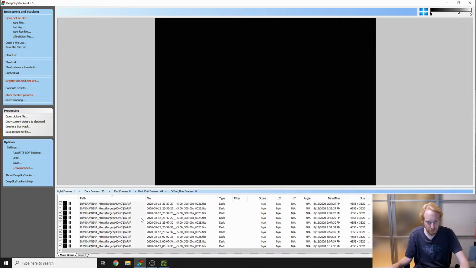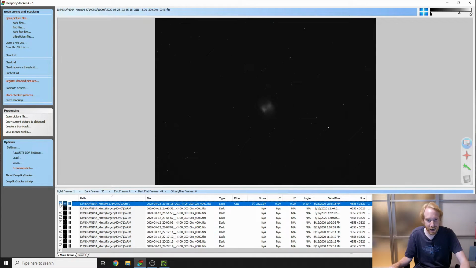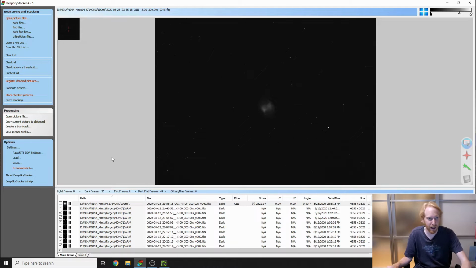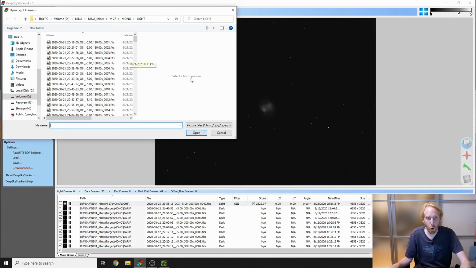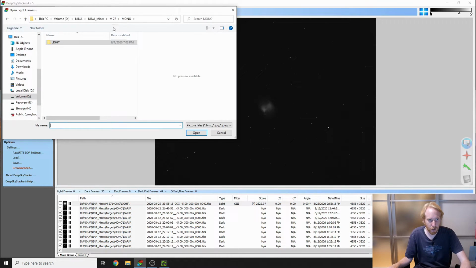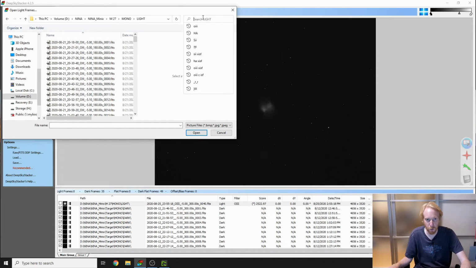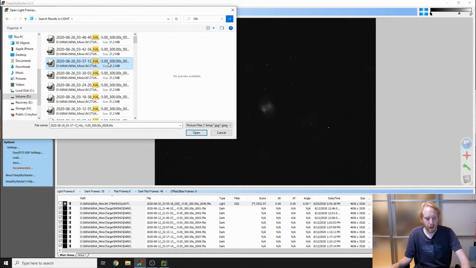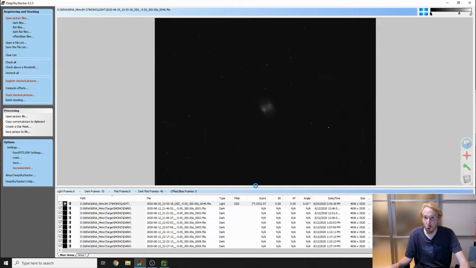So we have dark frames, we have dark flat frames, we need to add flat frames, and we need to add light frames. I'm also going to uncheck my oxygen 3 reference frame just to make sure it doesn't get stacked with the rest. So I'm going to open picture files, and this time search for H-alpha, select everything, and validate that, so we'll have all of the H-alpha light frames.